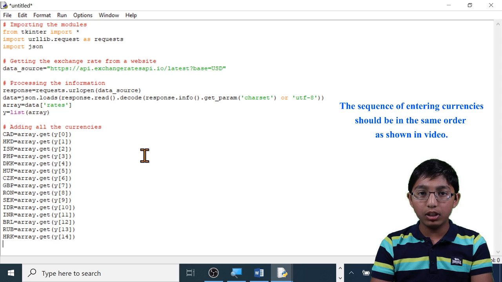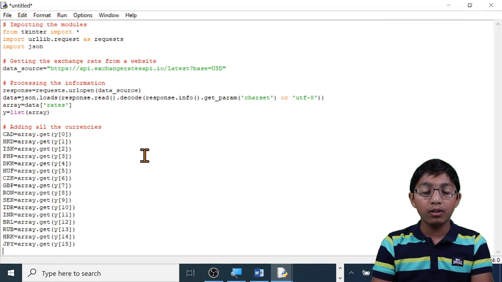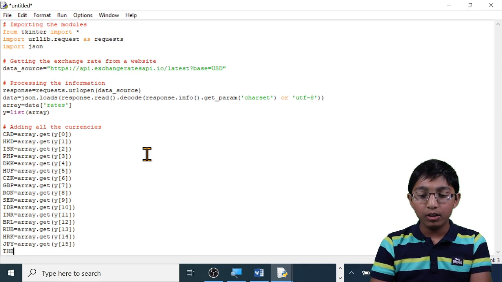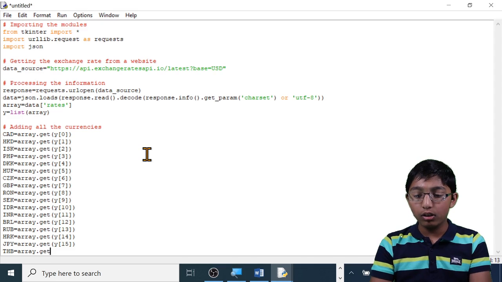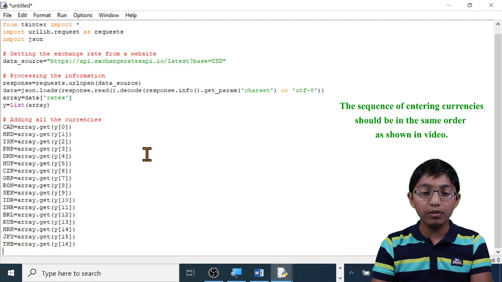Japanese yen, which is JPY, equals array.get, open brackets, y, open square brackets, 15, close square brackets, enter. Thailand's currency, which is THB, equals array.get, open brackets, y, open square brackets, 16, close square brackets, enter.